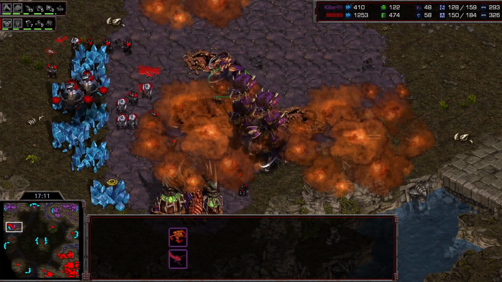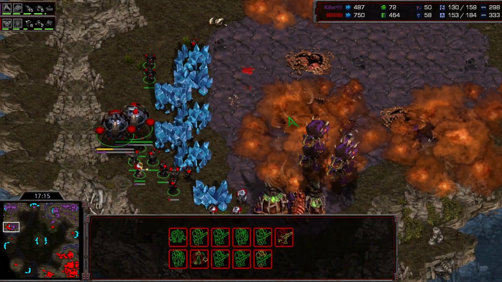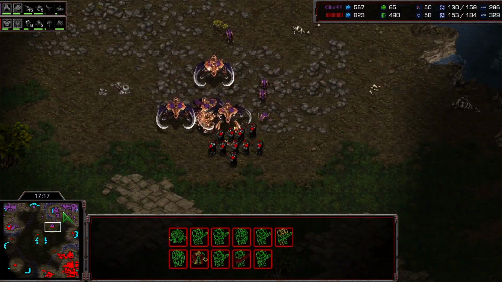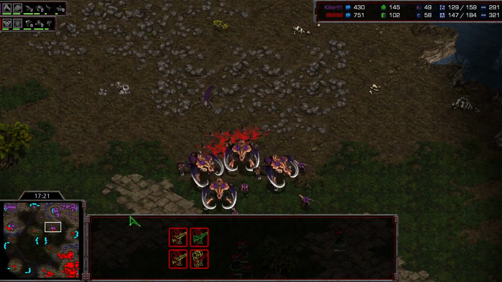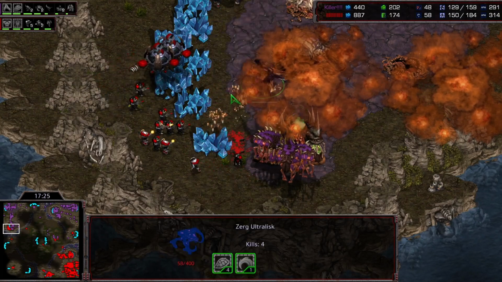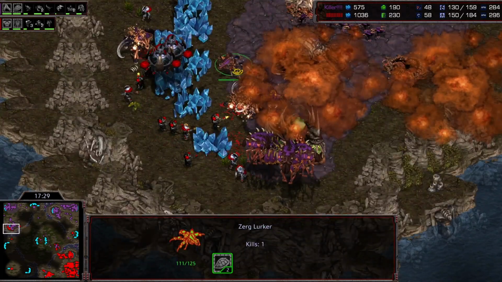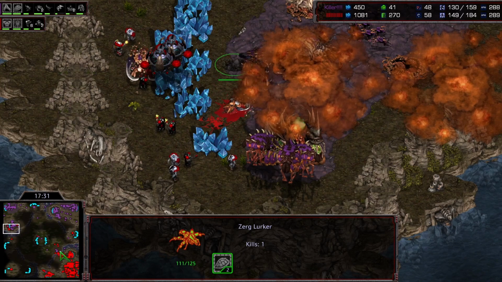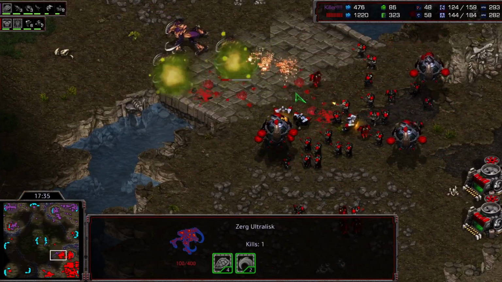More Ultras coming in here. Finally gonna try to clean up these Marines, but the Marines are running behind the mineral patches, just being as annoying as possible. Cows coming out here, swiping down to these Marines in the middle of the map. But they can't really get behind these mineral patches. The lurker's finally gonna come up, needs to burrow that. Finally will be able to clear things out here, making his way into the natural.